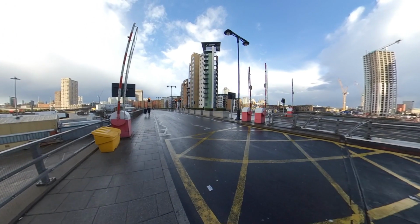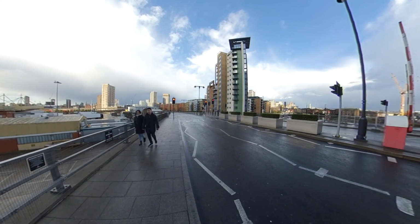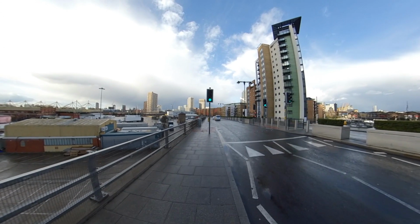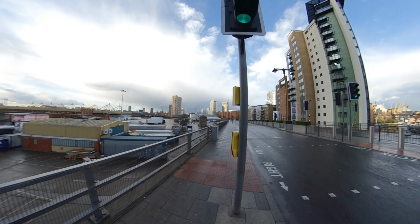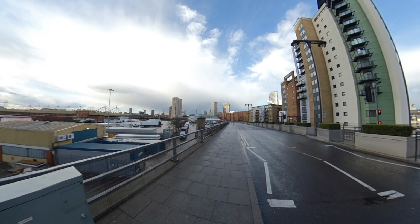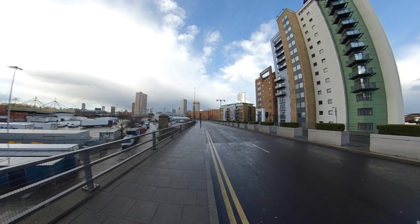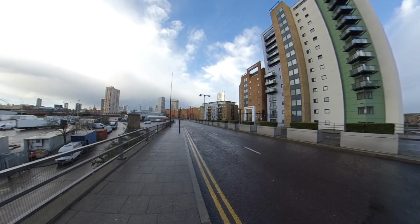On the left hand side is the derelict area, looking more like a car park at the moment. And I am guessing that had there been no development going on, the entire area would probably look roughly like what the left hand side is looking like at the moment. In fact, this development is going on all over London, especially in the East End of London. Since the London 2012 Olympics, this entire area has been totally revamped, rebuilt and developed into what you are seeing.